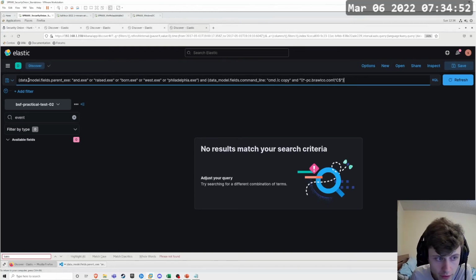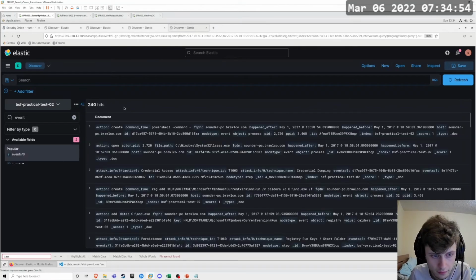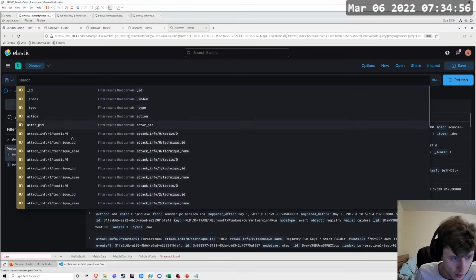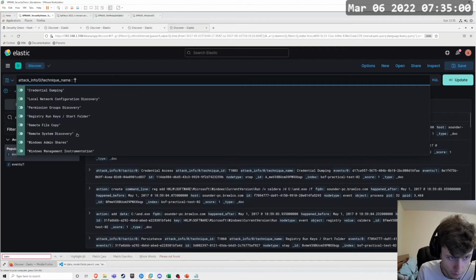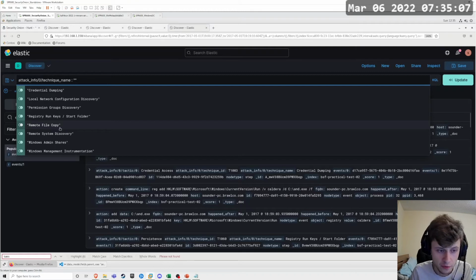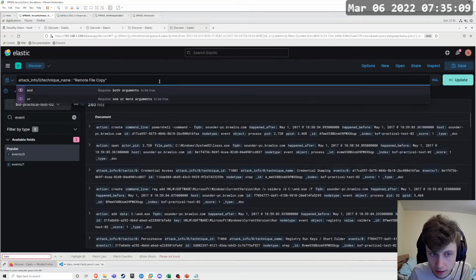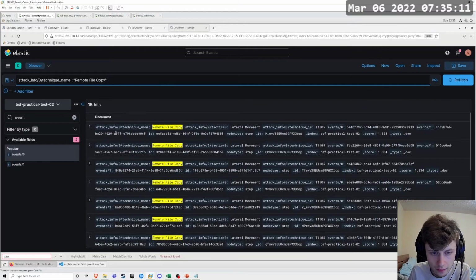We're going to get rid of the query and search for the technique name equal to remote file copy, which was what technique number 1060 was named before they changed it. So we have exactly 15 hits, exactly what we have back in our query. So we know that our query is efficient and accurate when it comes to dealing with this particular attack.